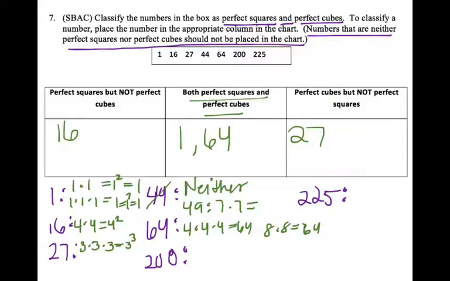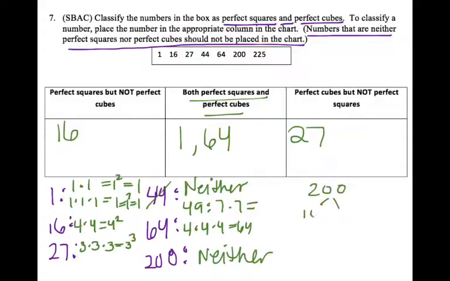If you're unsure about how I got the 64, I believe on one of the examples on the cube root video, I do 64. 200 is going to be neither. Okay, and if we want to take a look at how that works, we make some room here. If I look at 200 and I break it down to factors, I get 25 times 4, so I get 5 times 5 times 2 times 2 times 2. And what we would be looking for is we're looking to group sets of numbers. If I can get 2 groups of the same numbers, then I know it's a perfect square. If I can get 3 groups of the same number, I know it's a perfect cube.